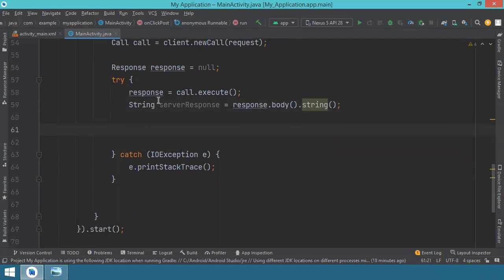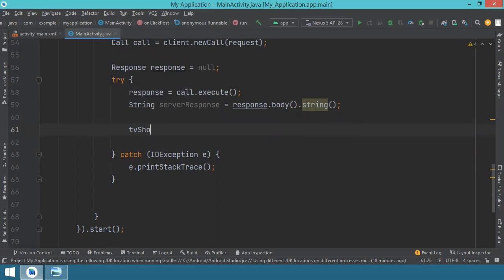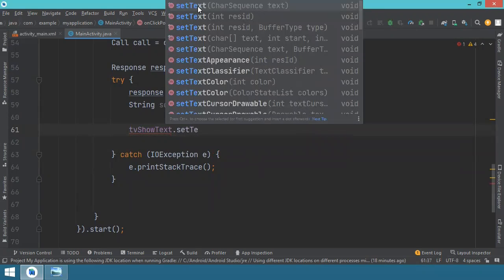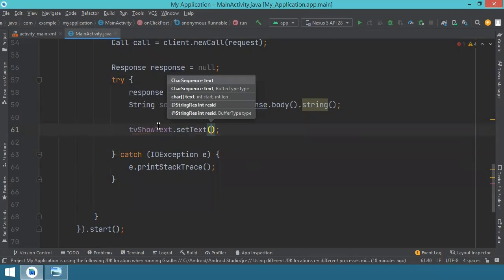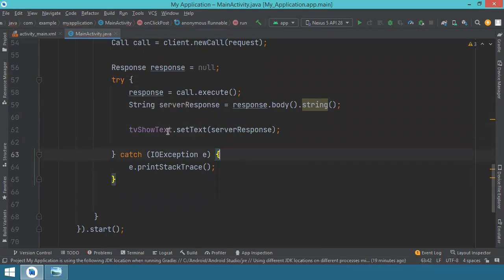Okay, now we have a string containing our response. We want to do something with this. So what I'm suggesting, let's display this for the user to see. So we want to say something like text view show text, and here we click and we say set text, and we pass it this server response. But this will generate an error because right now we are in a worker thread and this view is on the main thread, user interface thread.